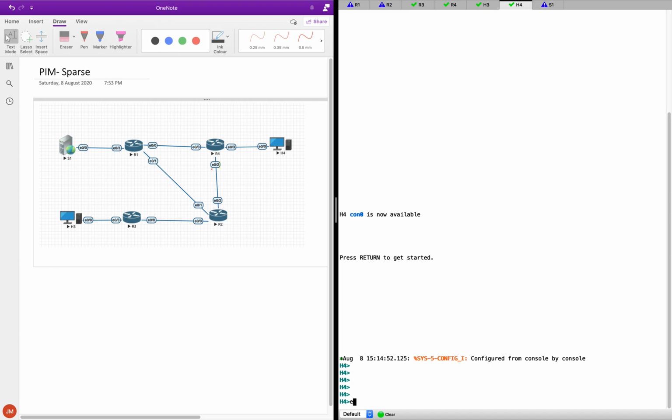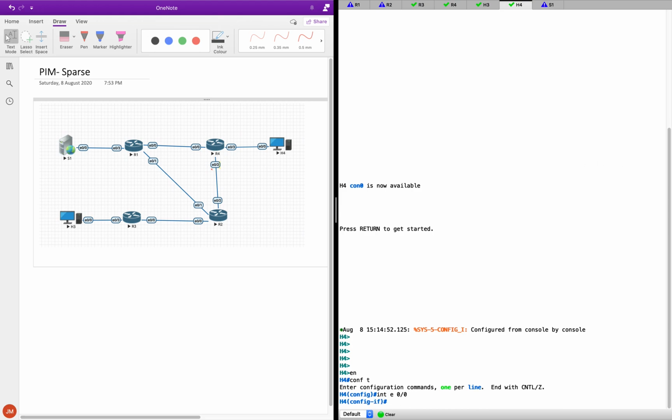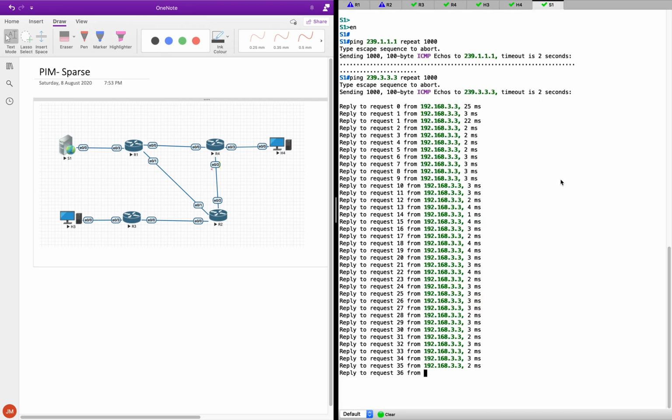So let's go to H4 interface 0/0, and we'll go and join probably, what was I creating here? Okay, so let's stop this probably. Okay, let's give it a second. I think this has to complete.